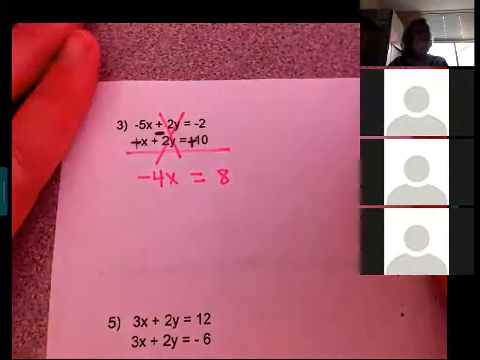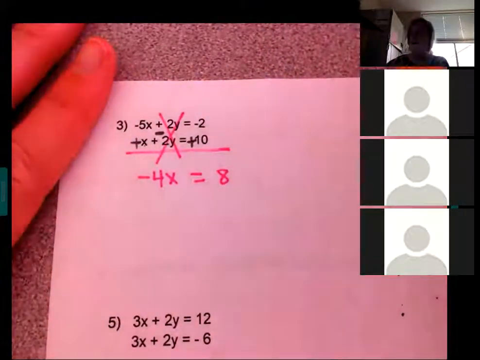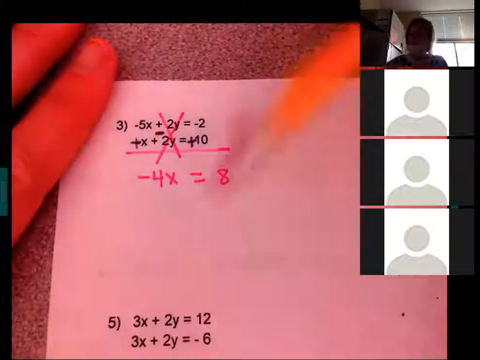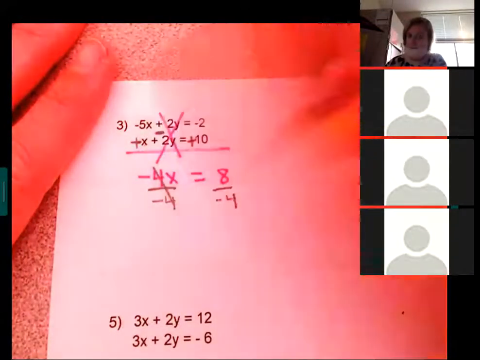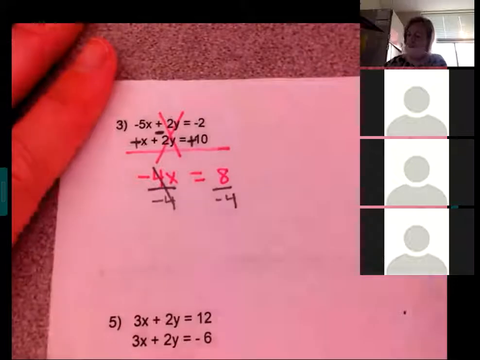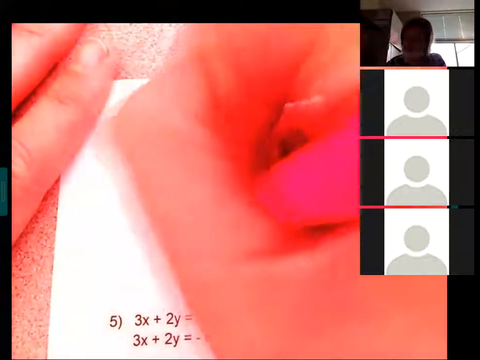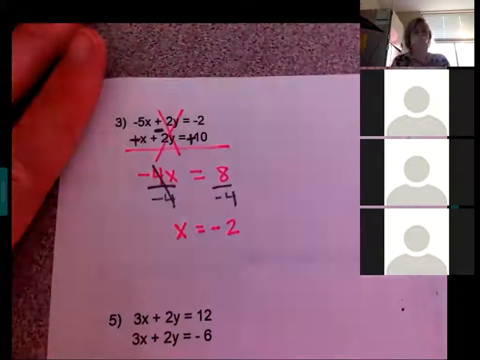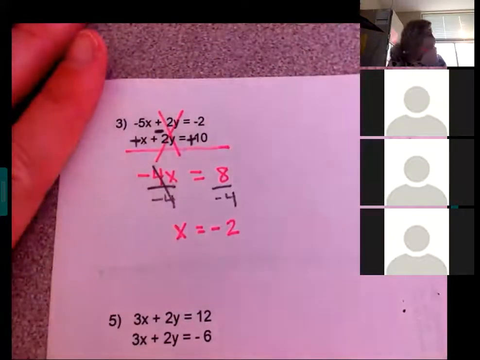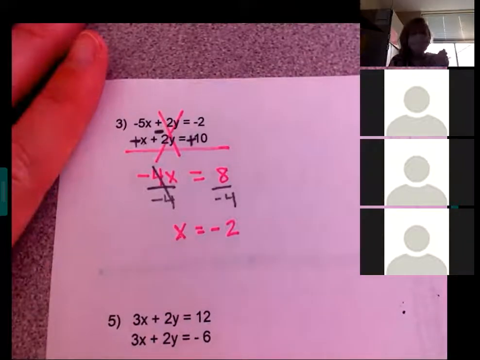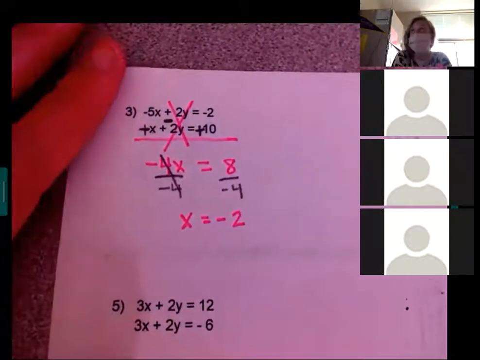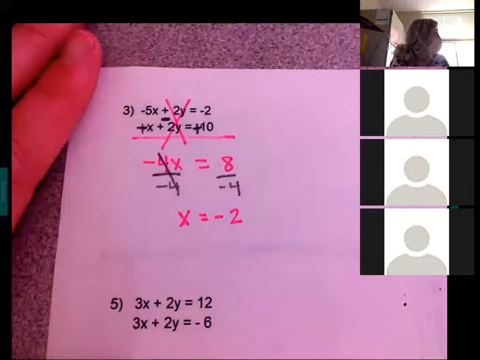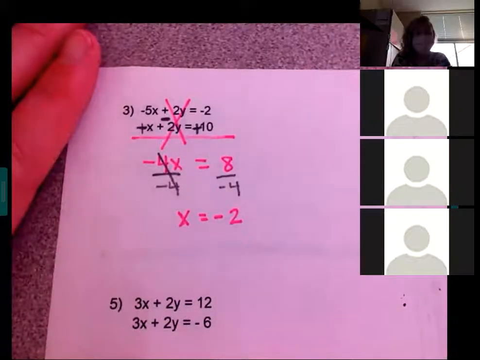Good. So Shia, how would I get that x by itself? Divide by negative 4. What's 8 divided by negative 4? Negative 2. Does everybody agree x is negative 2? They're not normally all 2. Normally you get all kinds of different numbers. It just happens that I guess I picked a bunch with 2. That is one of my favorite numbers.